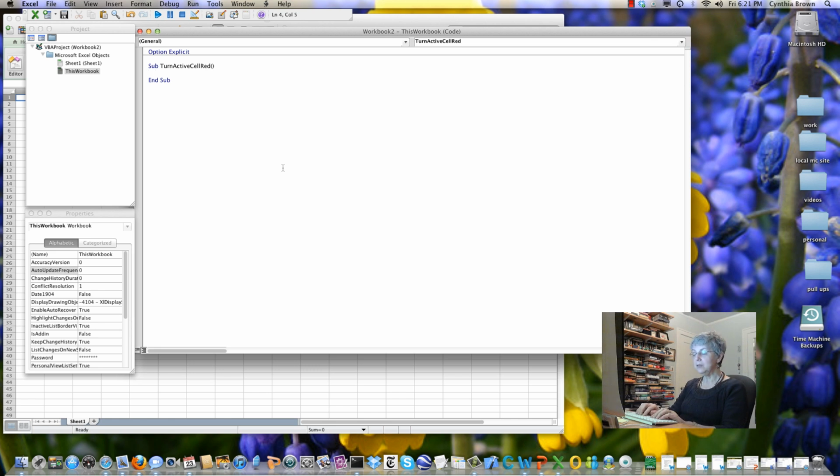And now what I want to do is refer to the active cell, and there's an easy way to do that. You just write ActiveCell, and now this shows me the methods, the events that can be associated, like you can activate it, you can add a comment, etc. The properties and the events. Well, what we want to do is work on the interior of the cell. So I can just push tab here to complete this. And the color, Color. And I'm going to set it equal to red. So within Visual Basic, there's a set of names for the colors, and they start with vb, like this, vbRed.